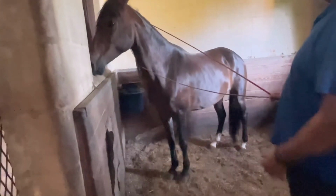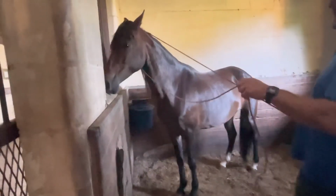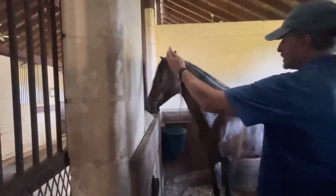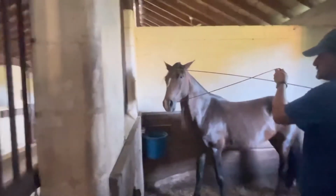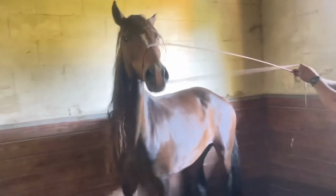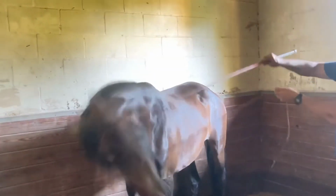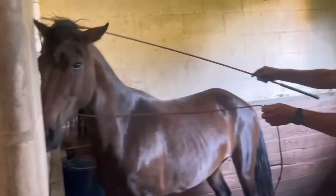When I put that halter on, she's gonna lean like this, because I've been cautious about telling her, hey, you know what? Something is gonna be on your nose. Something is gonna touch your cheek, and it's gonna create a little pressure. There you go. So she's gonna understand it. Very good.